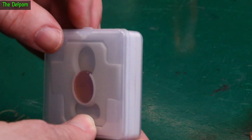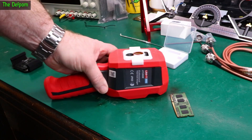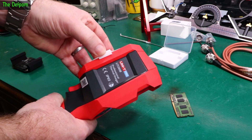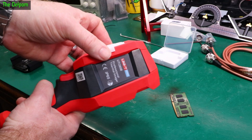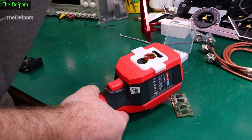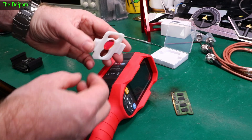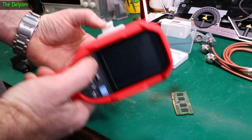This is supposed to be a macro lens which will fit on my Uni-T thermal camera - the UTI 260B which I got given to review by Vanguard a while ago. I really like this camera, it works really well. This is the macro lens assembly - it drops in there like that. The only thing I'm not liking is that it's not holding on the sides; if I turn it this way it just falls off. Not ideal. This is just a 3D printed assembly with macro lenses.